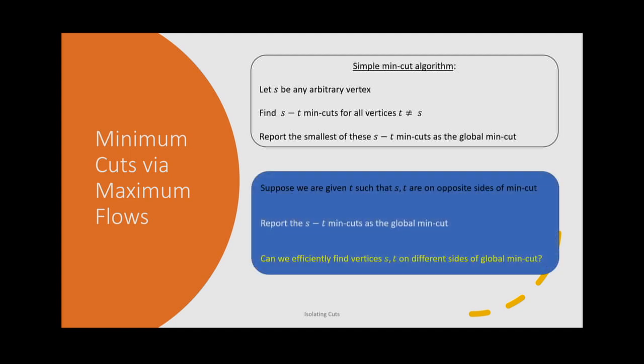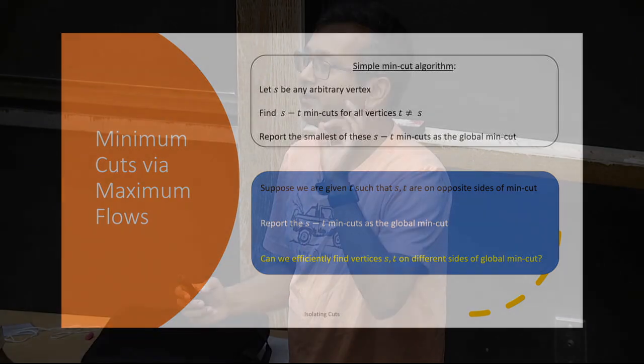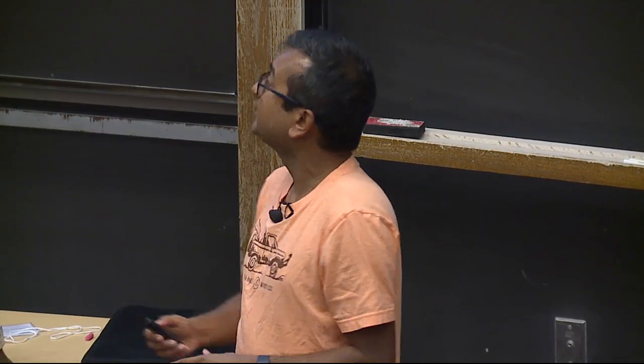Now one thing to notice is, what are we really doing when we are iterating over all these vertices T? What we are really doing is we are searching for that one vertex that is separated from this fixed vertex S by the min cut. We just need one such vertex. So if someone came to you and said, look, I'll give you this ST min cut algorithm, I'll also give you this one vertex T that's separated from S in the global min cut. Then all you need to do is run just a single ST min cut at that point. I just take that particular pair, S and T, run max flow, that's going to be my global min cut.